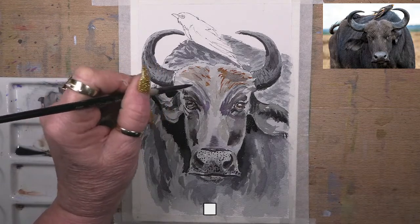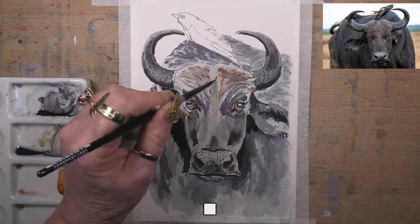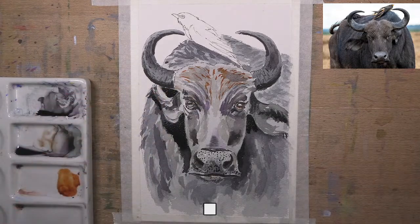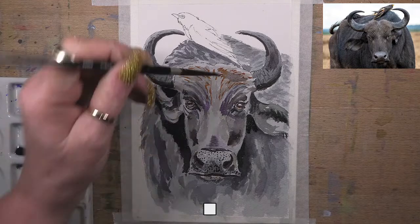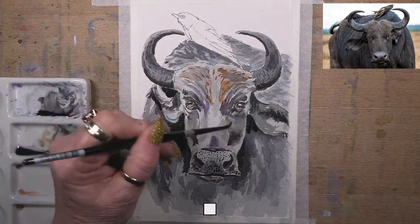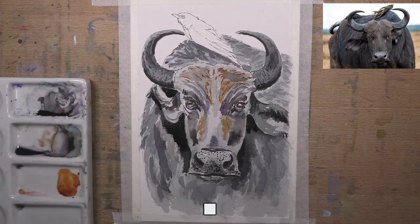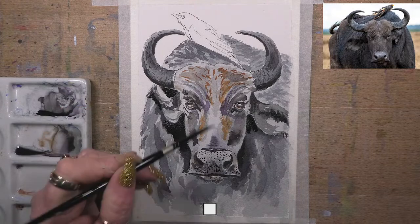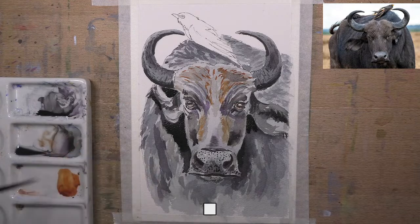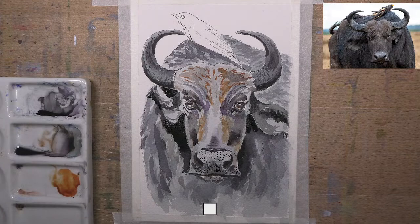Take that right round. All the way around, and he's got like a bit in the middle. You've got to always remember to go the direction of the fur. Could drag that out a bit. Goes down that side of his face, down that side of his face. I can blend it, clean my brush, take the excess moisture off it, and then just drag that around. Down in that part.